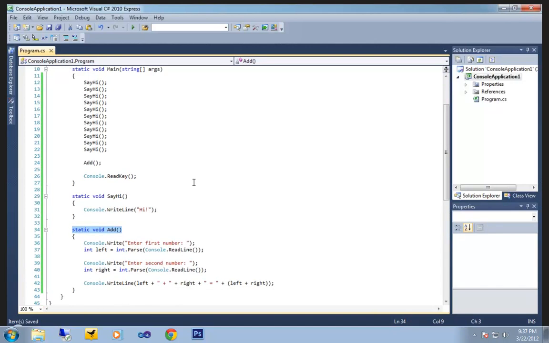But in a minute we're going to be talking about parameters, and we'll make the add method make much more sense. Well, it does in a sense, in the fact that you ask for the numbers right now, but it'll make more sense in a minute when we actually have it take some information in. Because add should just add numbers. Right now, the responsibility of the add method goes a little bit beyond adding numbers. It's also responsible, if you think about it, for interacting with the user and collecting those numbers. And that makes the add method a little bloated. So we really want to keep our methods concise, doing exactly what they need to do and nothing extra.